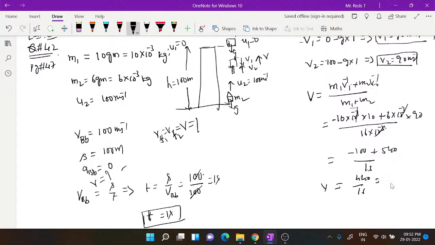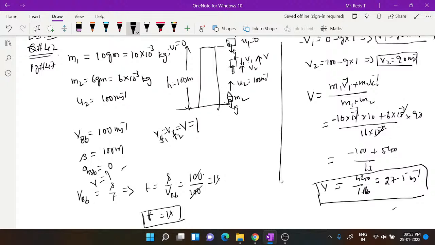If you have observed the options, 27.5, 150, 40, 100. Obviously it should not be those. It is approximately 15. Okay, 16, you can do the calculations. 16 into 2 is 32. So it goes 27.5 times. We simplify this, we get 27.5 meter per second. This will be the common velocity after collision, guys. So practice this collision calculations properly and try yourself.